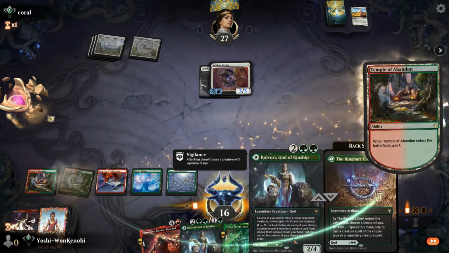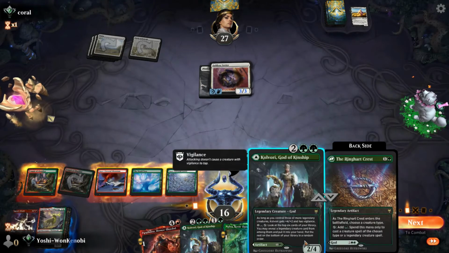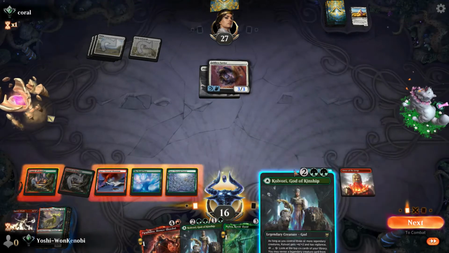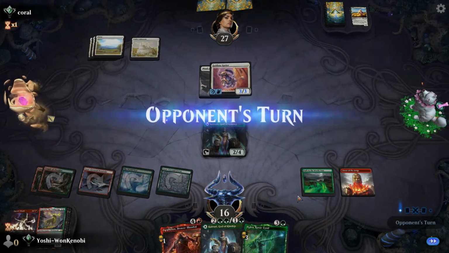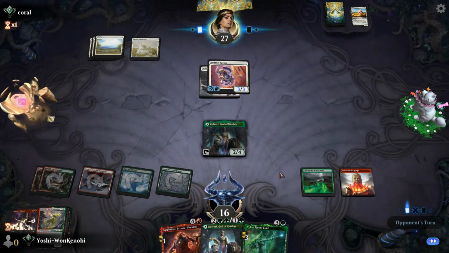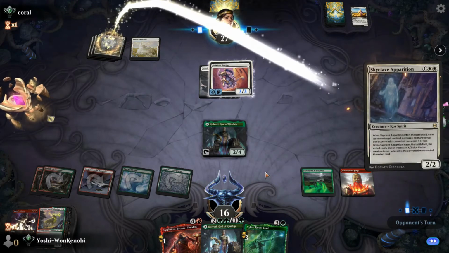Let's go to Temple of Abandon. Jegantha. Jegantha's real nice. Lovely Kolvori, God of Kinship. We are missing one land, though.